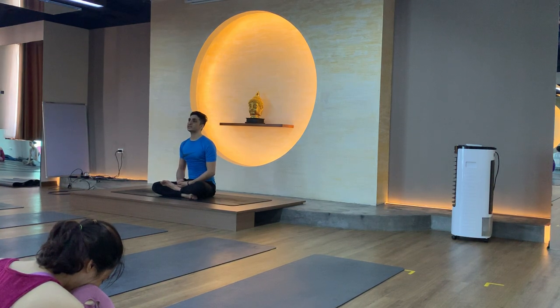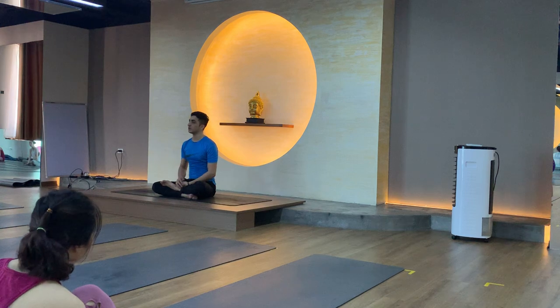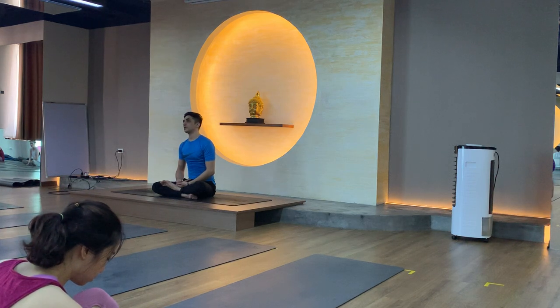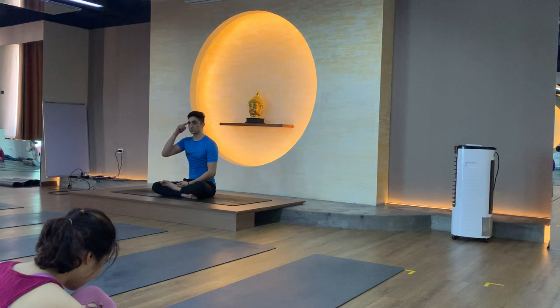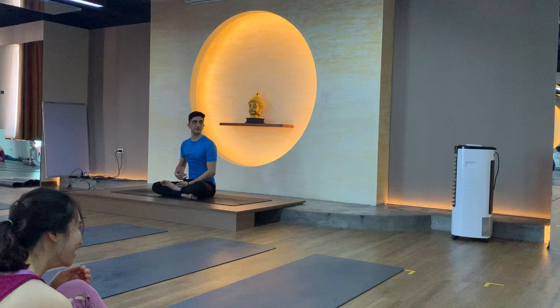The second important thing is focus, and you need the base. Like the base from the beginning, when you do the position, don't go very fast, go very slow. And the third important thing is to control your thoughts. Keep your focus steady in a good position, no need to think about outside things.